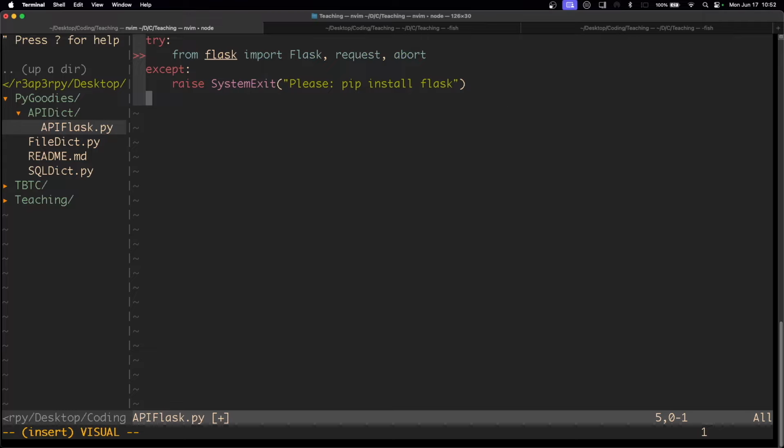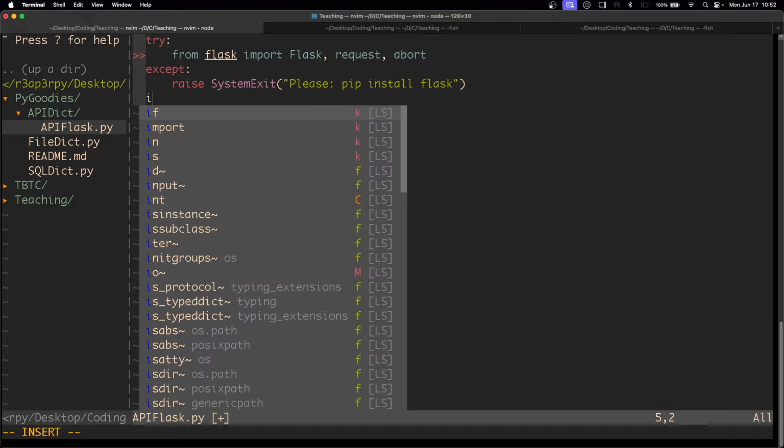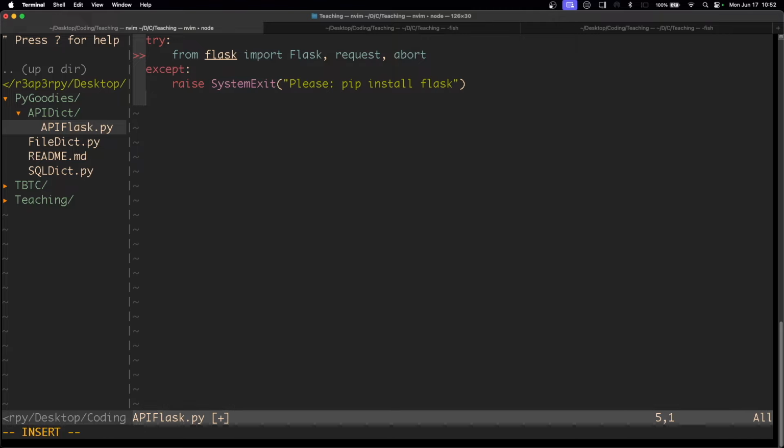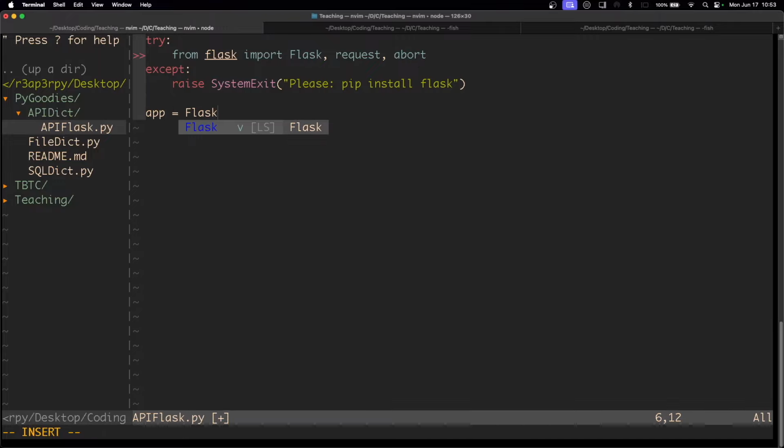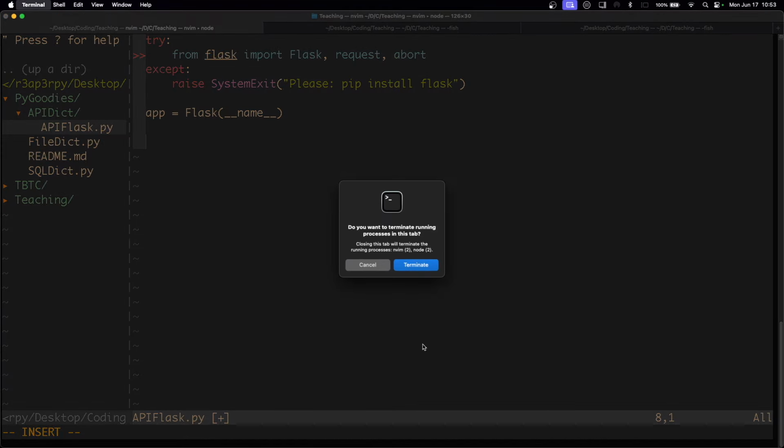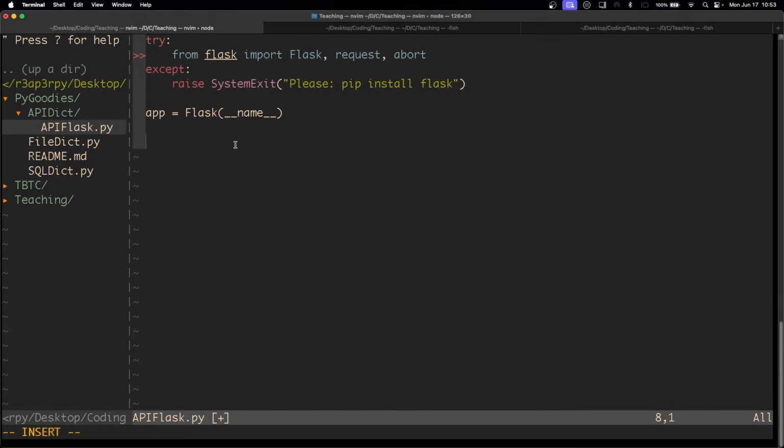How should we proceed? Let's insert. Okay. So we would like to create our app based on Flask with the name. No, I don't want to exit terminal.